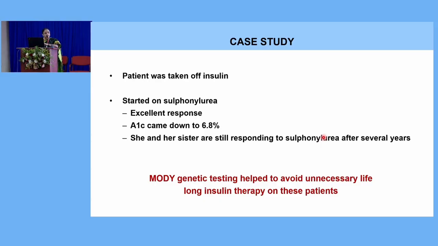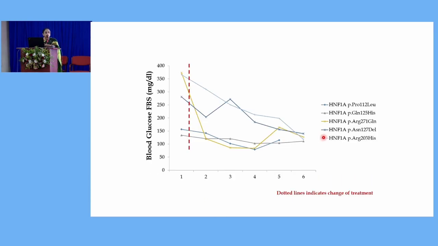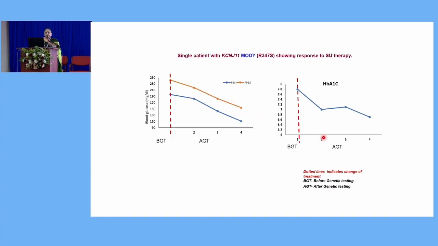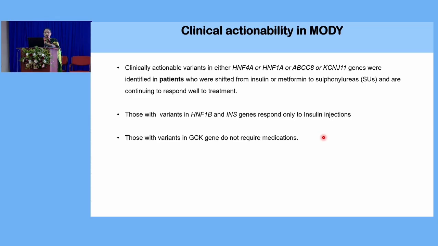We didn't stop there. We continued to do the experimental analysis. In fact, we continued with the progression. We have a lot of trajectories like this. Again, in the interest of time, I'm going to show you only one trajectory here. The fasting blood sugar for a number of mutations along with the trajectories, and for 5 years, and a single patient with KCNJ11, this also is a MODY mutation, showing trajectories for 4 years.